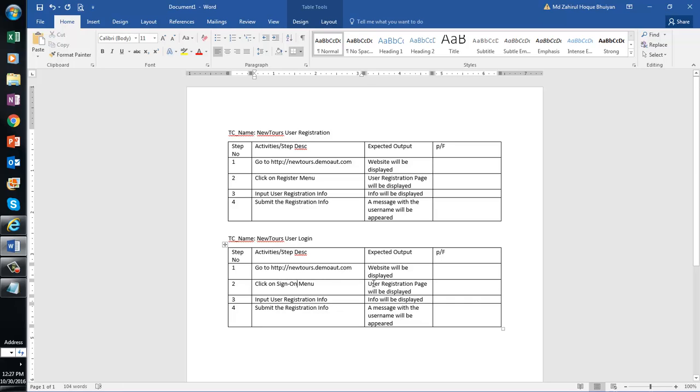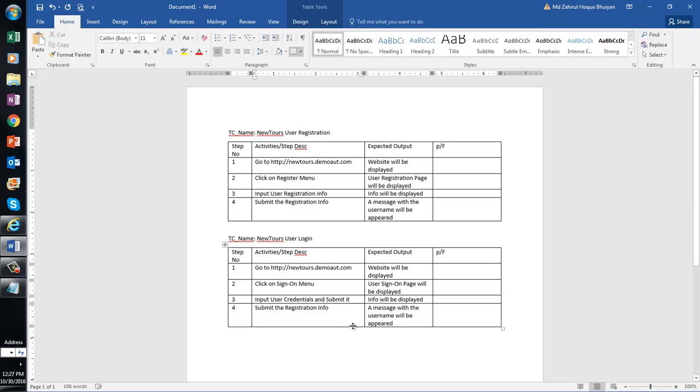When you click on sign on menu, user sign on page will be displayed. Input user credentials and submit it.